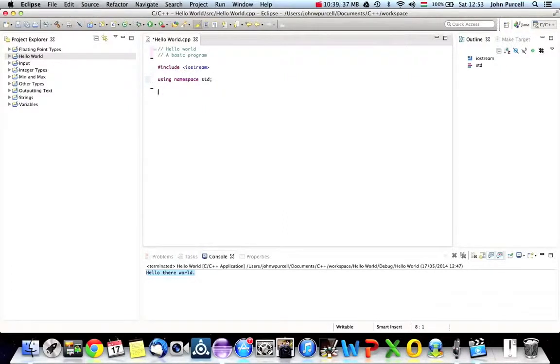And then following that, we had int and main. Int is a type declaration. We'll talk about that very shortly. Main is the name of a function, a subroutine. And then we're going to have two round brackets. Again, I put the opening and closing one in at the same time. Even if you're going to type stuff between the brackets, put the closing one in where you have the opening one.